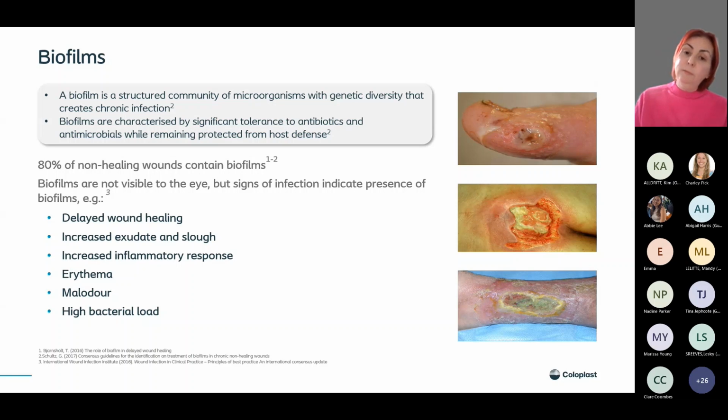Let's talk about biofilms, which I touched on. Well, I've touched on it a couple of times, but just to have a think about, what is a biofilm and why is it important? So essentially, biofilms are structured communities of microbes with genetic diversity. So not always just the one type of pathogen. So it might not always be a Staphylococcus aureus microbe that's in the wound bed. It might be a Staph aureus microbe along with a Pseudomonas pathogen as well. So they will have genetic diversity. There can be different types of microbes that might be causing us a problem. And they live in structured communities.